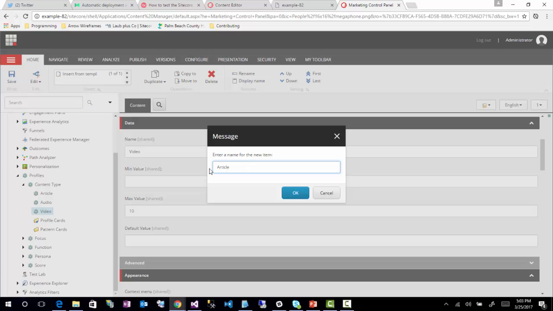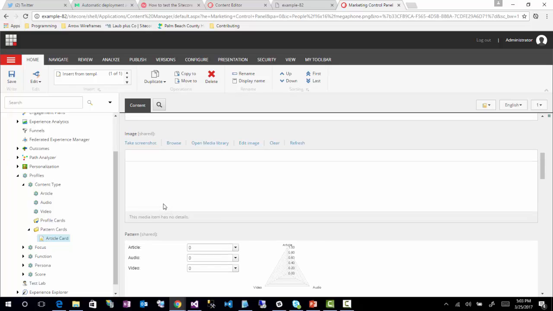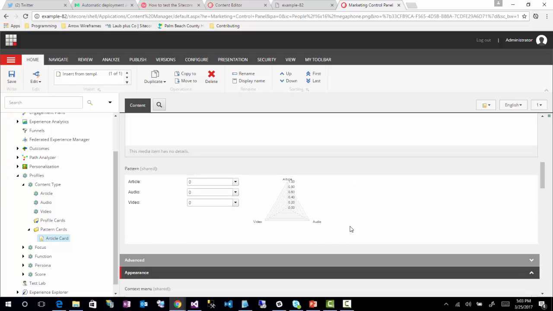So I will just call this article pattern or article card. You don't necessarily have to give it the suffix of card, but it's up to you how you want to name these. Typically, it's probably a good idea to give it a description as well as an image. But lastly, the most important part is where you define the pattern.